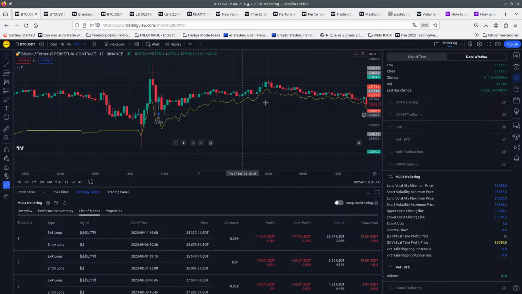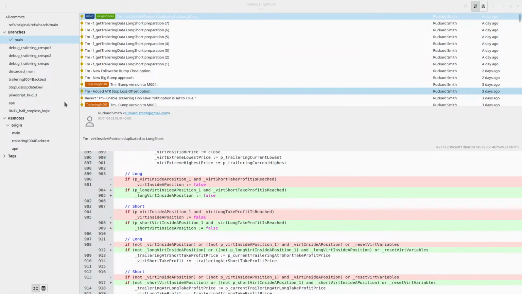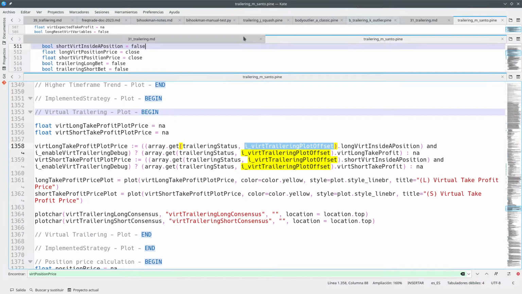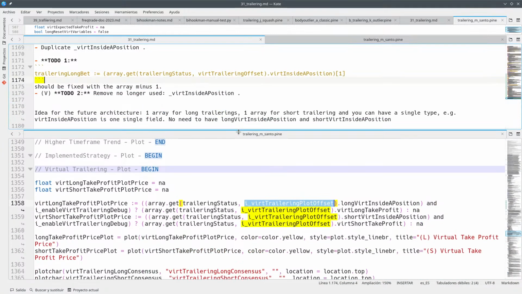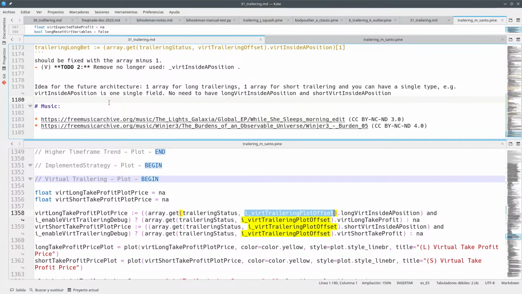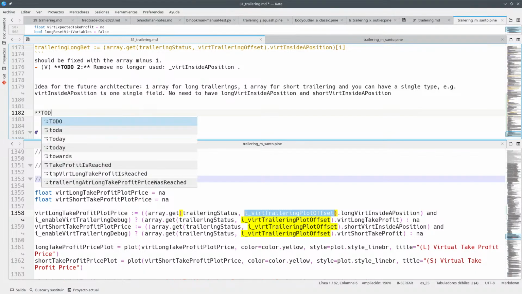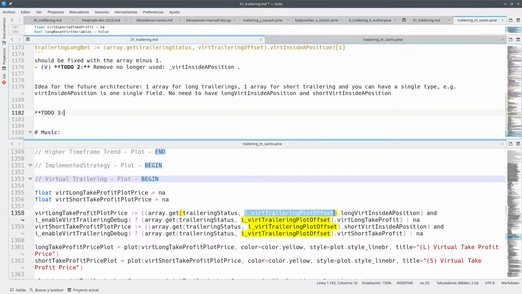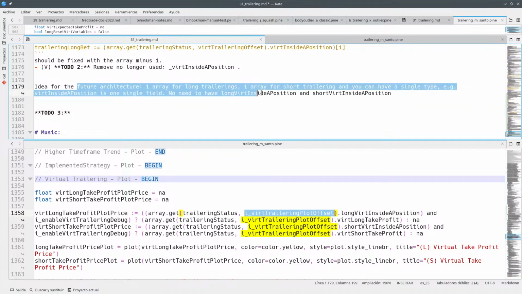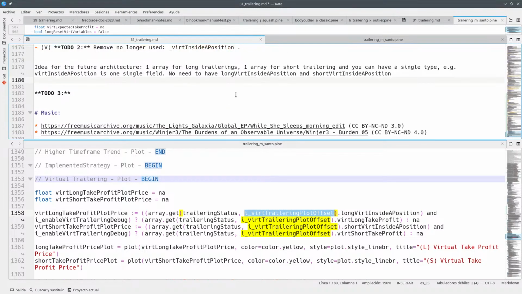So let's write it down so that I can end the stream. So this is to do 3. Then later on we will do this probable future architecture, so that we have type which is smaller and then different stuff.